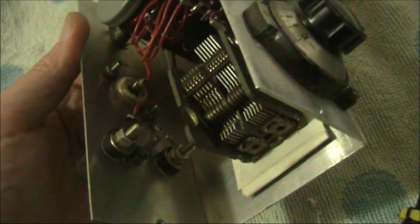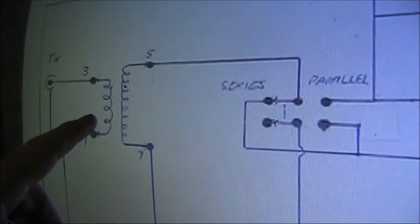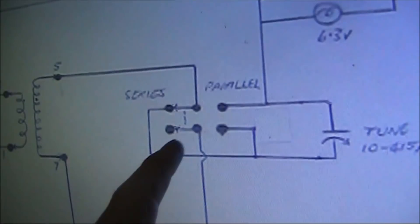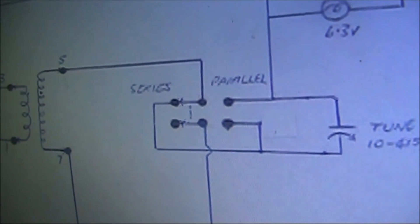One of those antenna connections is grounded, which would be fine for an end-fed wire. I did use this for a balanced antenna like a G5RV, and although that's not strictly desirable, it did work okay. The signal from the transmitter is applied through a primary winding — I'd say about three or four turns. It's important to get the connections around the switch right; the purpose of that switch is to switch between series and parallel configurations, which makes the antenna coupler more versatile.